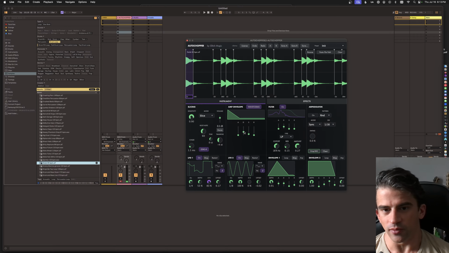But yeah, predictably, we have an ADSR envelope for the amp. So we can control the length of things very easily, the length of each slice. And with the filter section, we also have an envelope that controls how quickly it opens or closes. This amount control is going to dictate which direction. So if we pull this into a negative value, it's going to close. It's going to move towards the low end. Again, the speed at which this happens is controlled by this envelope.